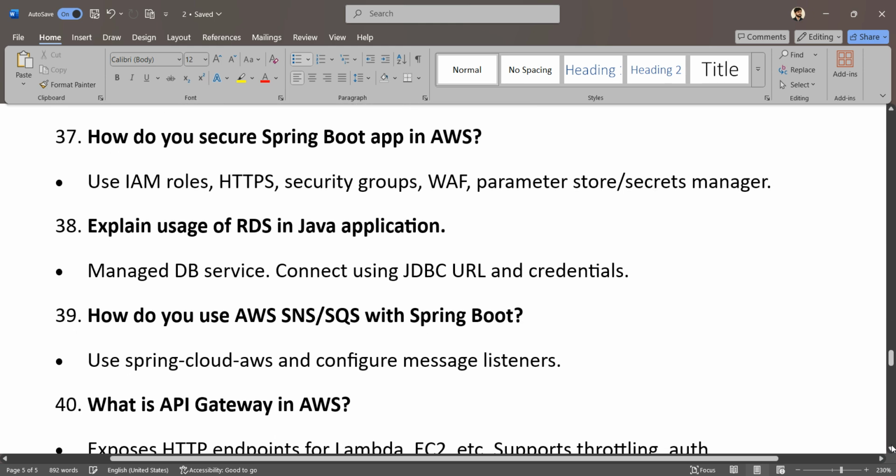Now the next question is how do you secure a Spring Boot app in AWS? Use IAM roles, HTTPS security, security groups, WAF, Parameter Store, and Secrets Manager. Now the next question is explain the use of RDS in Java applications. It is a managed DB service, connected using a JDBC URL and credentials.